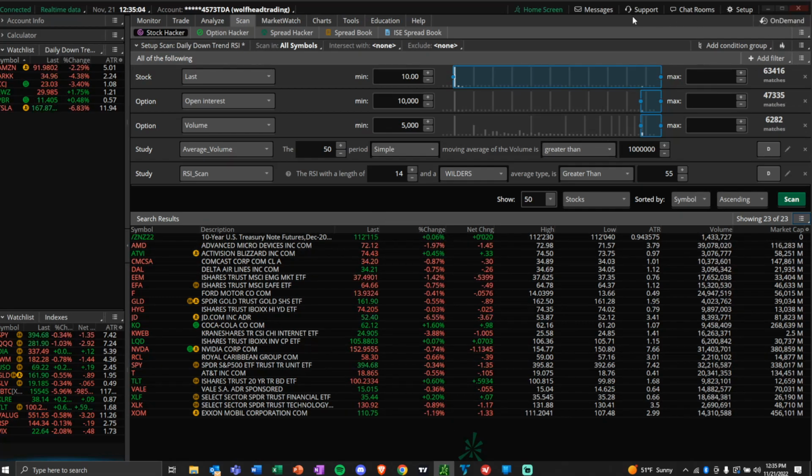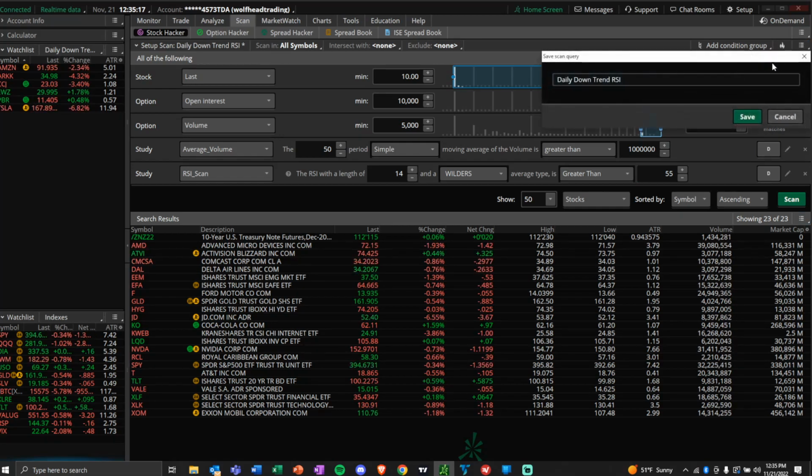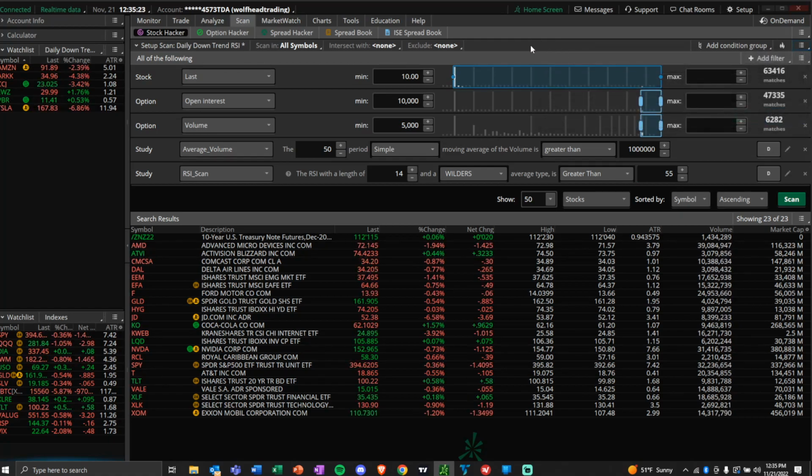a dynamic watch list in ThinkorSwim. So if you go up into the right-hand corner here next to that little flaming sizzle index button, if I left-click that and do Save Scan Query, name it whatever you want, save it, then it will be a dynamic watch list available to you. I'll show you how this works.